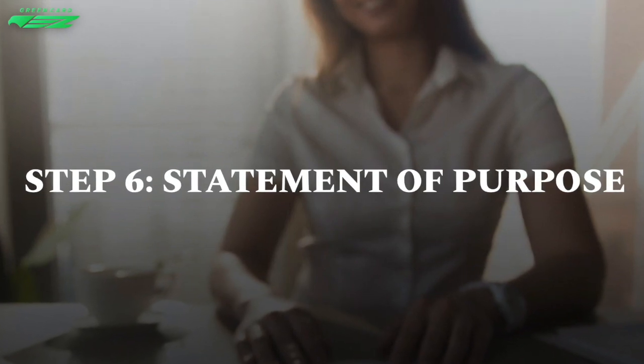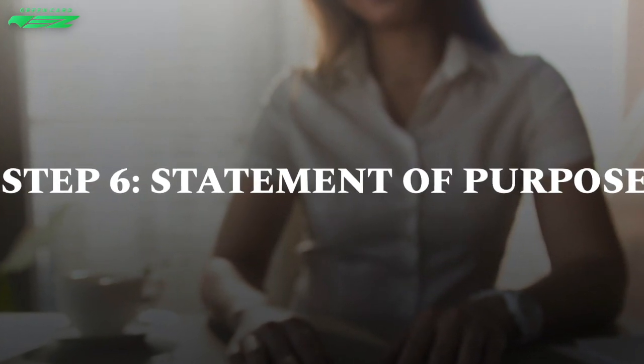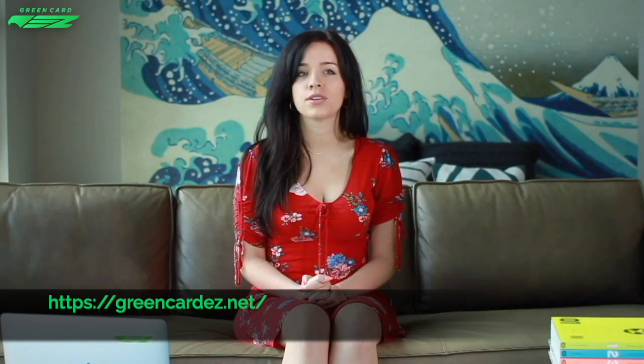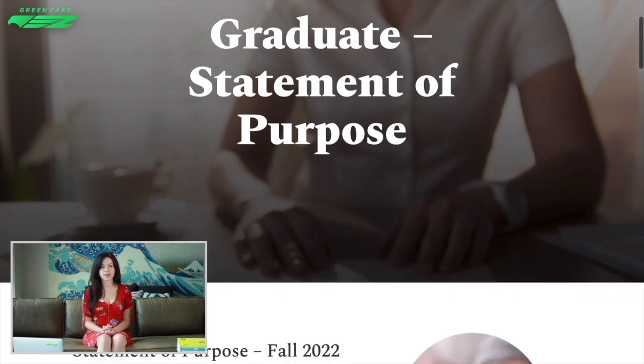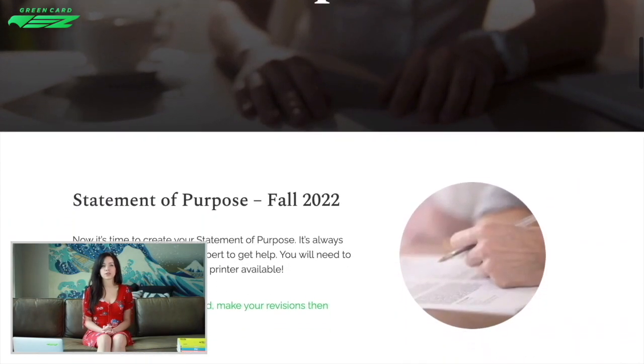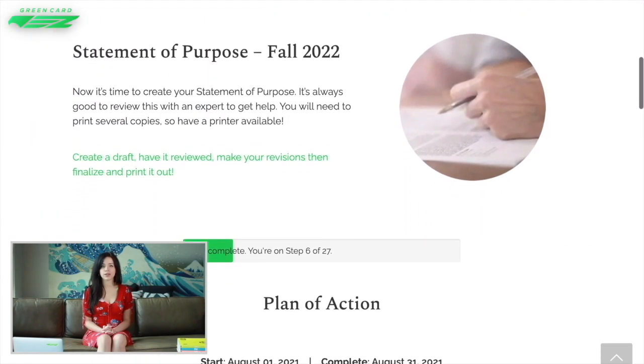Step 6 on your student journey is to create your Statement of Purpose, commonly referred to as SOP. An SOP is where you tell the admissions committee about yourself, your academic interest, and the value you would add to the program you're applying to. Some colleges may also ask you to submit a resume or CV. Your goal is to have these documents printed and ready to go.